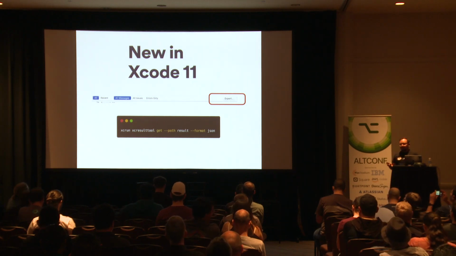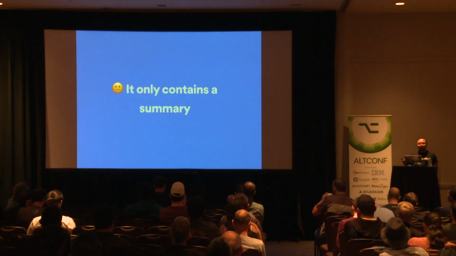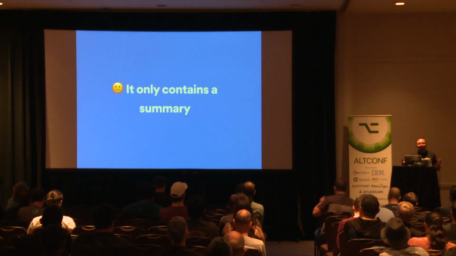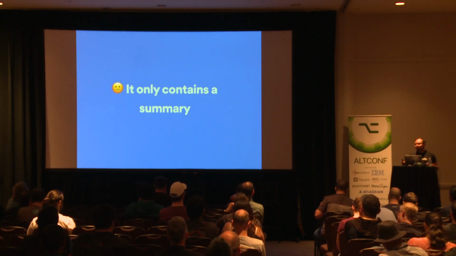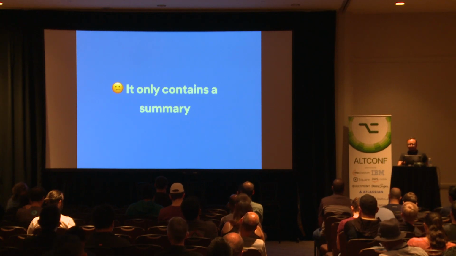So it's really good that Apple is trying to provide us with that kind of tools. But the problem is that it only contains a summary. So yeah, you can see how long it took to build your project or to run your tests, but you cannot see the detail of what happened inside your build or inside your test. But it's good that Apple is doing that.